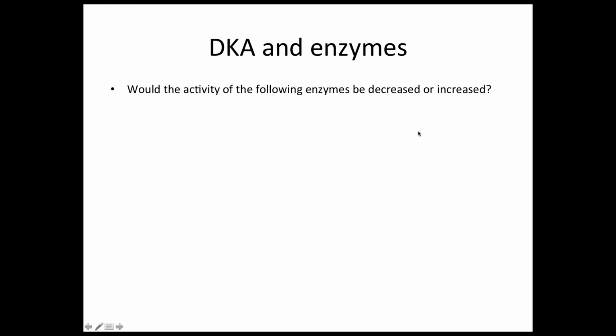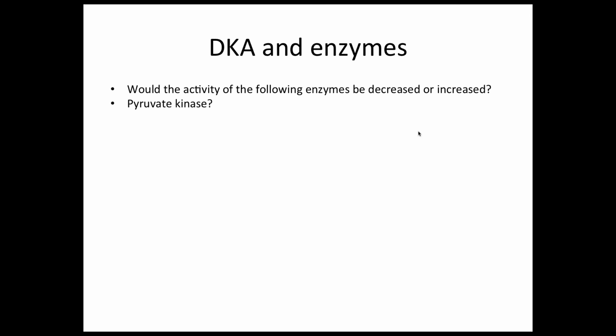Okay. So would the activity of the following enzymes be decreased? Because this is one of the most popular questions: is the activity of enzyme X up or down? They'll give you a bunch of up or down arrows. You guys have seen this when doing QBank questions. The easy question would be, what is this process, up or down? Even if you don't know these processes intimately, you can usually still answer those. It's not that much harder once you figure out that the enzymes are just stand-ins for the processes themselves.